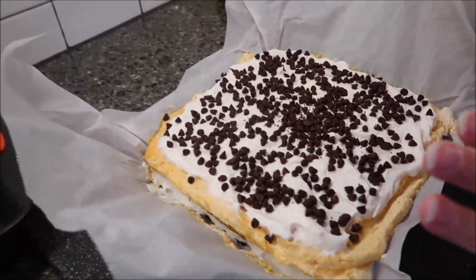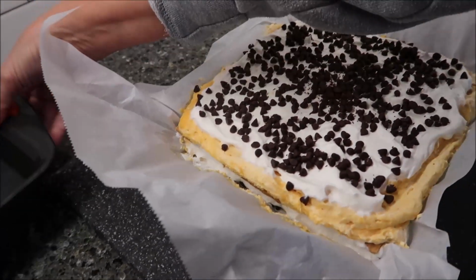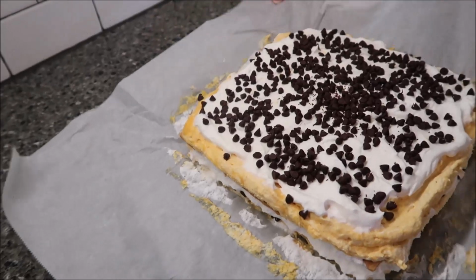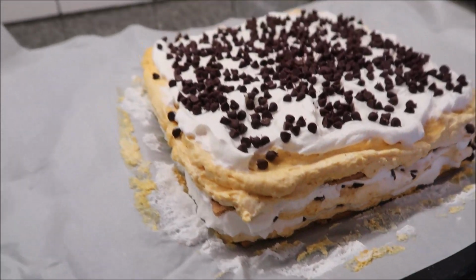I'm assuming you were supposed to pull this out of here since they had you put it in parchment paper. So that's what I'm doing. This could be a mistake. Oh, it's set up pretty nice. Yeah, it did set up really nice.